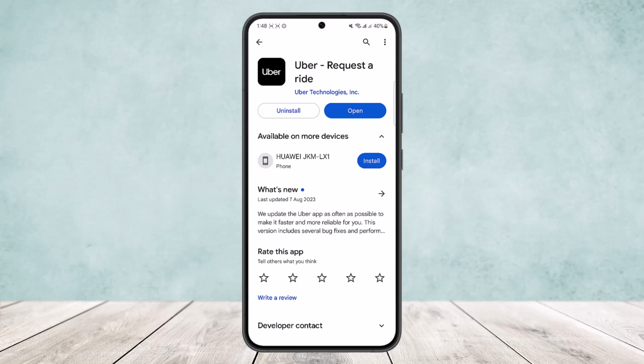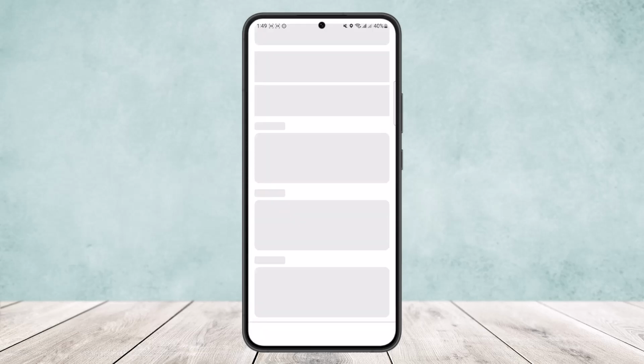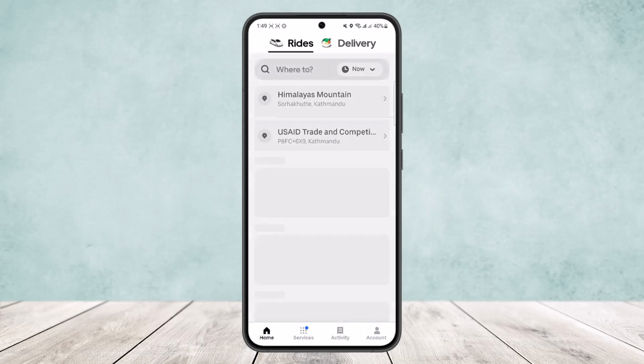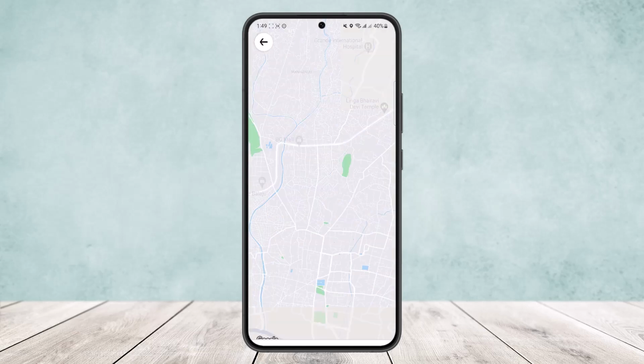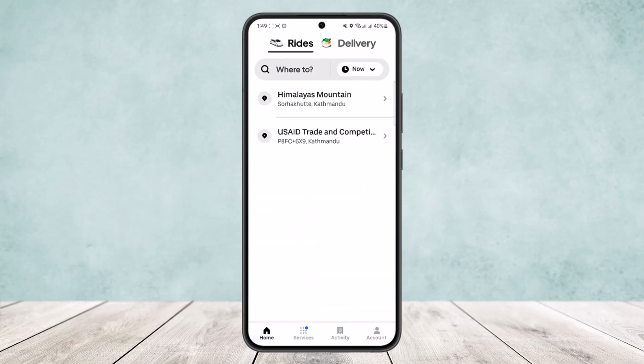First, what you want to do is open up your Uber app, and then open up your account. Now if you have any rides scheduled, then it'll show here. What you want to do is tap on the trips option. In my case, I don't have any trips. Now if I try even booking it, it says it's unavailable in my region, so there are no options.